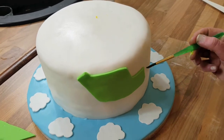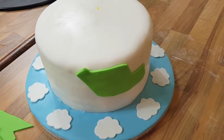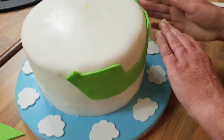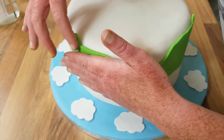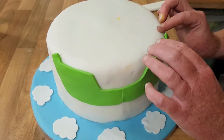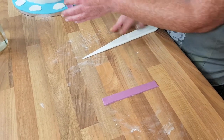This time I think what I'll do is I'll place the water onto the actual cake. I'm going to tidy up the side of it before I've got more of a definition line. And then I'm just going to use the palm of my hand. Get it in place. Okay, so that's our Buzz on. So there we have two lines, and then I'm just going to do what I need.